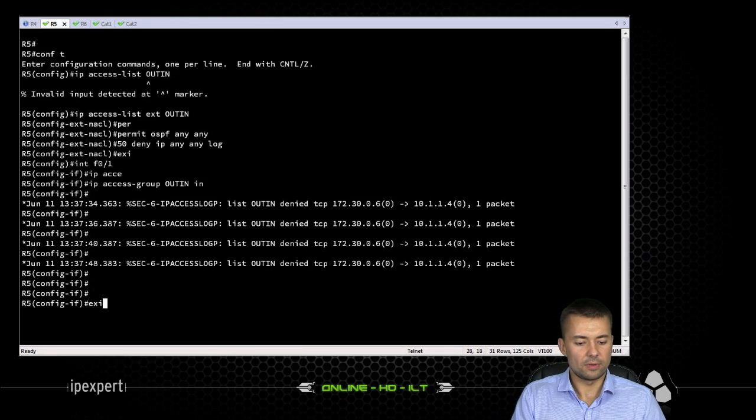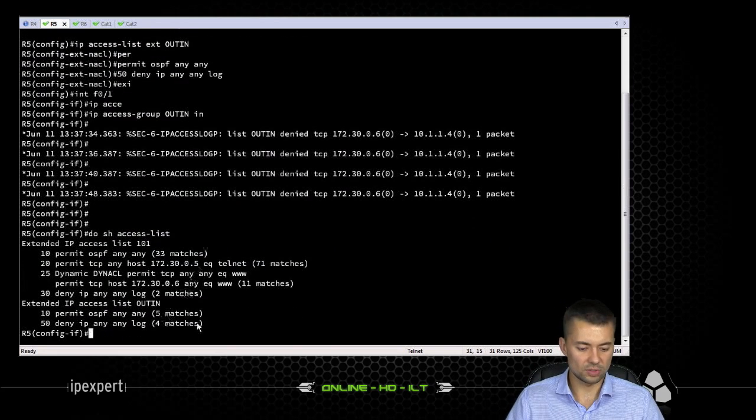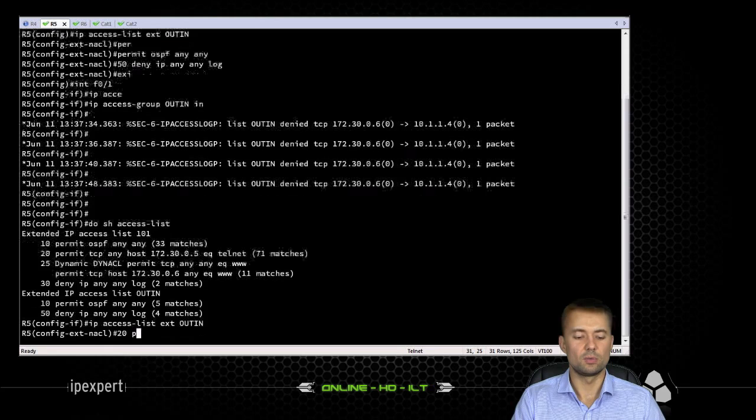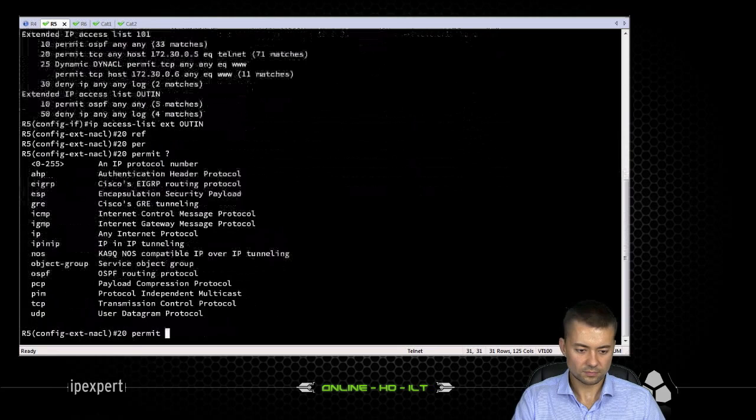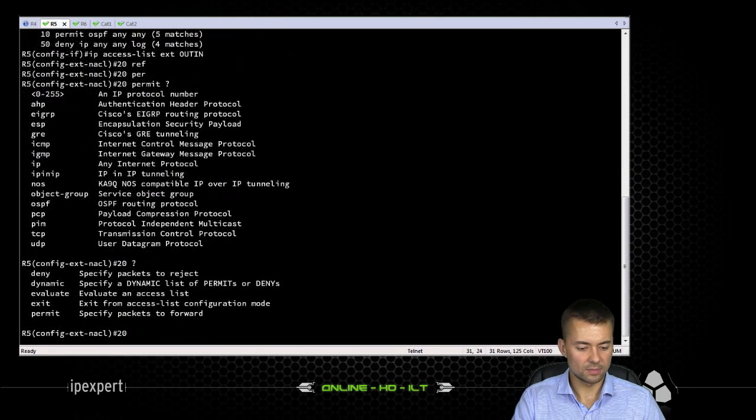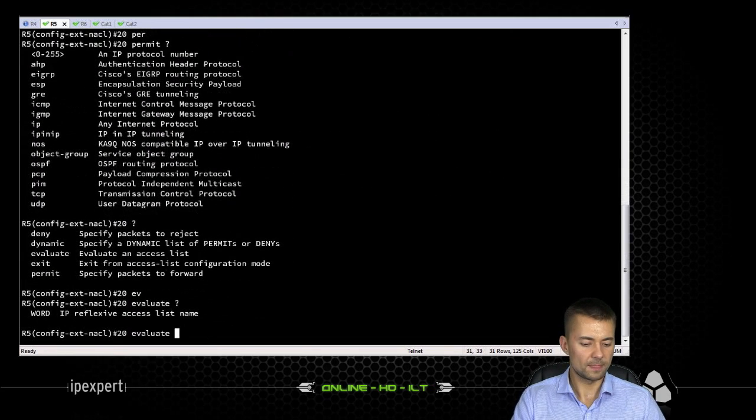Okay, so I will have to modify this out-in access list. I will have to add an entry that is higher than that explicit deny. Let's say entry number 20, where I will say permit, and the question mark, where I will say evaluate and specify the name of my reflexive access list.